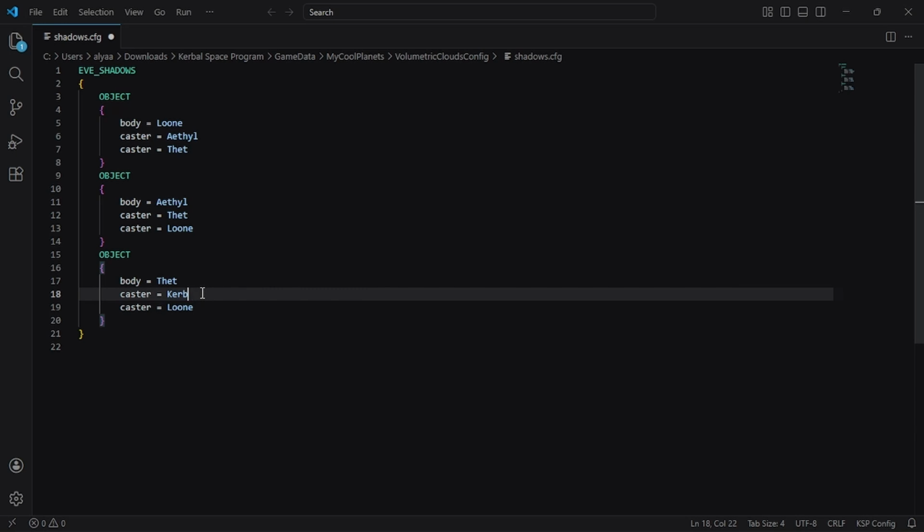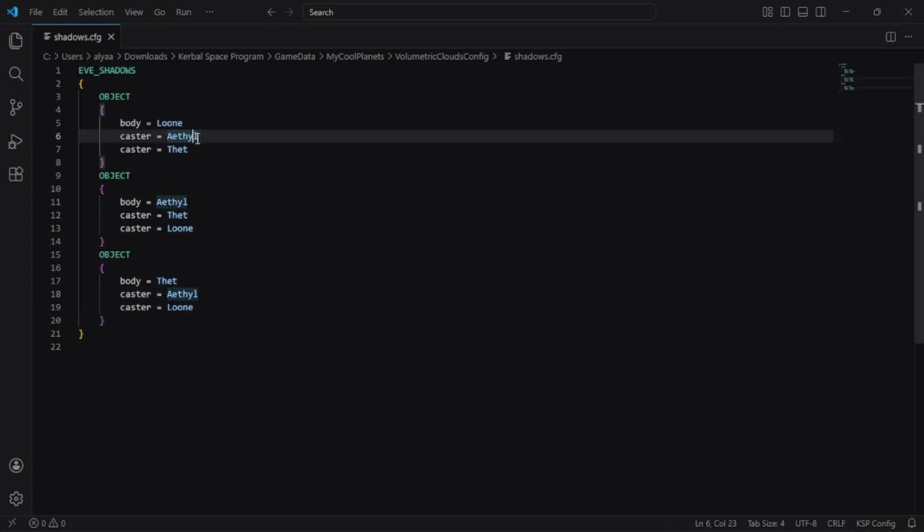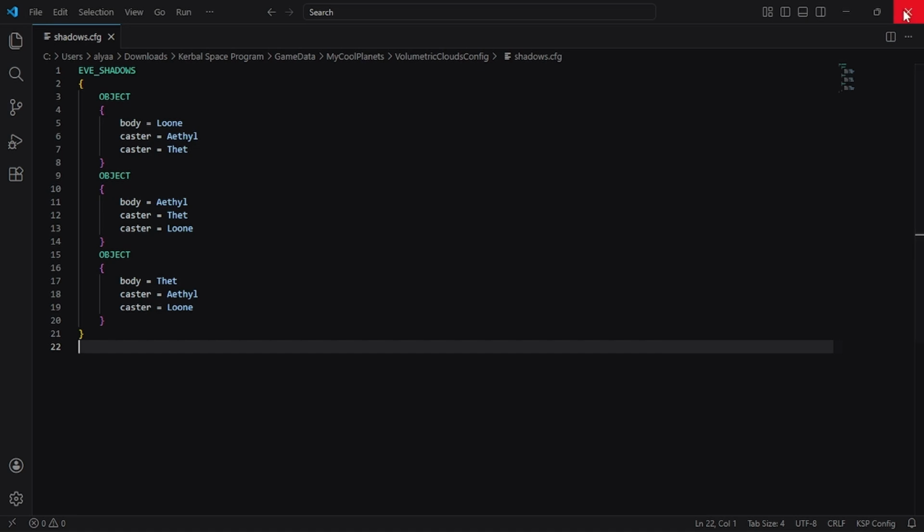These are the only plants I've got right now. Yeah, seriously, that isn't actually a plant. I removed it a while back. None of these are complete. I'm putting way too much work into this. So, we save it, close it, and then we're going to load up Kerbal Space Program.